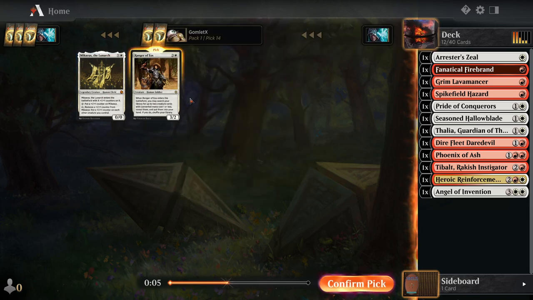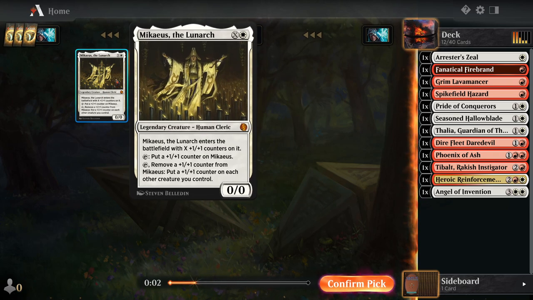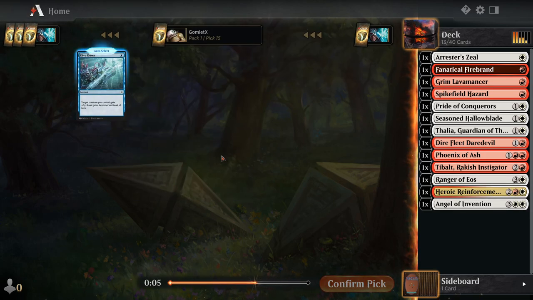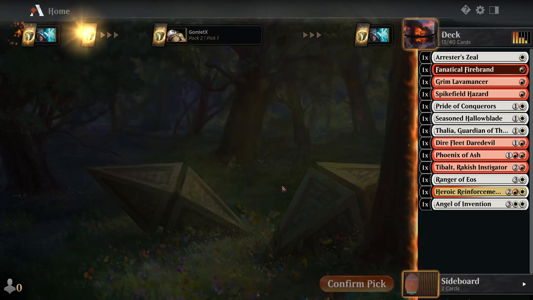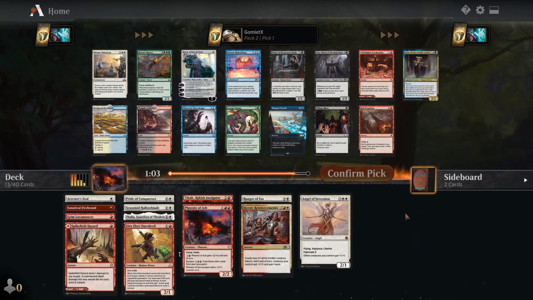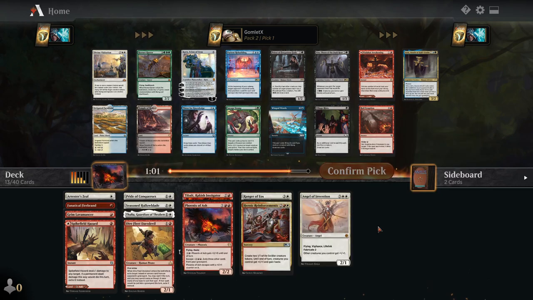Ranger. Oh my god. Oh, okay. Well, oh my god. Macias is still in there too. White is so open. Oh, maybe I should just take a Macias. I don't know what I'm doing now. Oh my god, I'm just in the most open colors in the universe. Whew, I can't even speak or think now. That was insane. Angel of Invention with like 3 cards in the pack, and then 2 cards in the pack, and it's Ranger of Eos and Macias. We're so Boros.